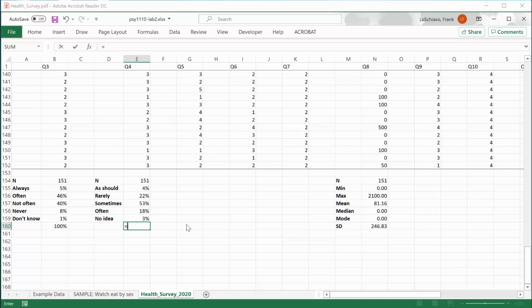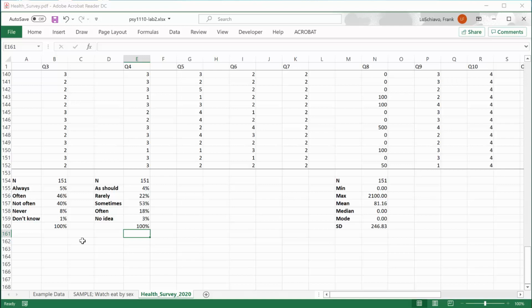So I'm simply going to hit equals, and then I'm going to use the SUM command. I'm going to open up my parentheses, and I'm simply going to highlight those values. You can type in that range. I just highlighted it. Remember, Excel provides lots of different ways to do the same thing. Once that range is in there, I'm going to hit enter, and there it did show that that equals 100%. So I'm very confident that I have done this correctly and that I've included all of the data.